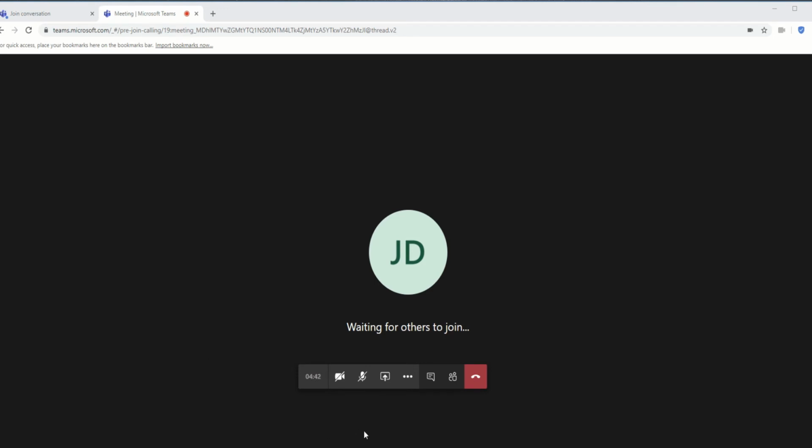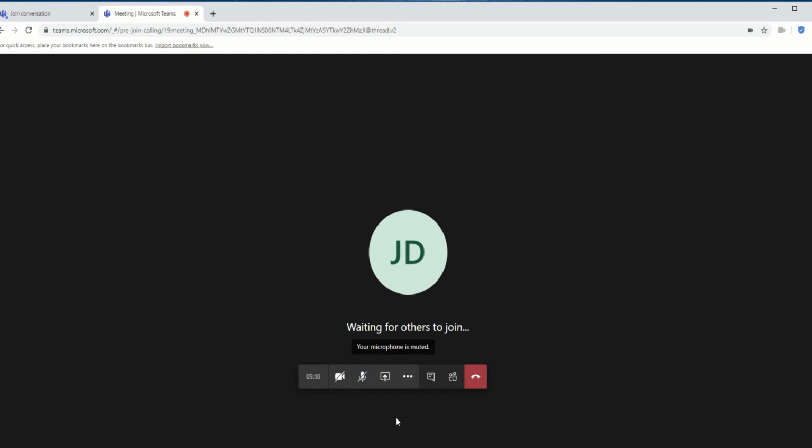Here, as I mentioned before, you have the opportunity to toggle your camera on or off, and that can be done from right here by simply clicking there. Again, remember the line through the icon indicates that that particular piece of equipment is turned off. In the case of your microphone, should you want to speak during the meeting at any given time, you can toggle that on and off as well.